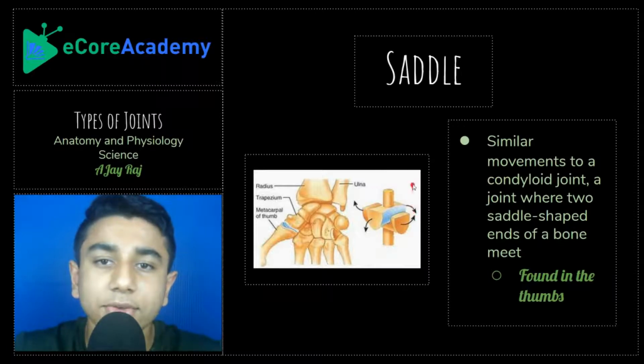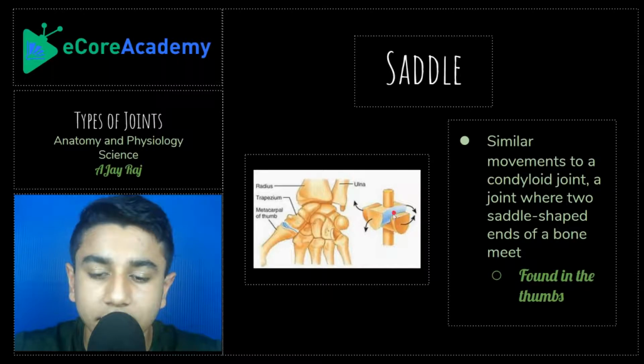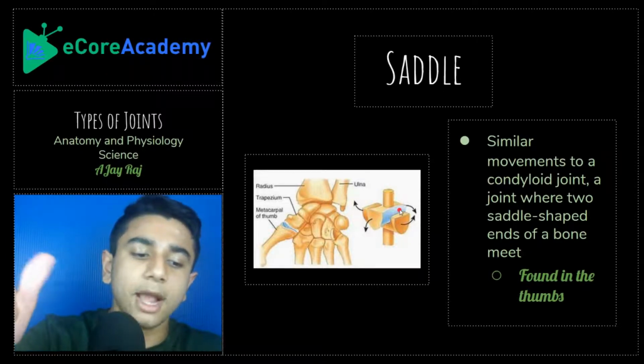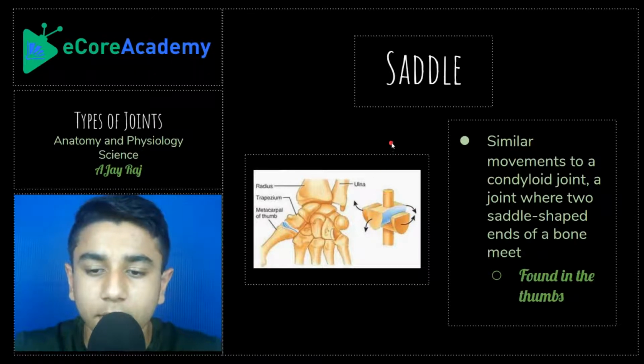However, that creates lots of friction. So what happens is you have such thick muscle fibers on the ends of this meeting, on the ends of this thumb bone that's joining to the carpals of the wrist. You have so much friction there that you have such thick tissue there, and therefore you have such limited motion. And that's why you can only move frontwards and backwards, just like the condyloid joint, but with less motion in general. All right, let's move on to the next joint class.